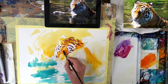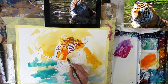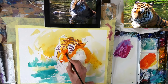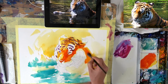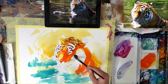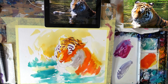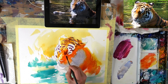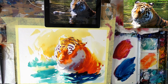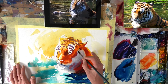Now I'm beginning to block in the large shapes of shadow that represent the shadow on the orange fur. This is where people get a little bit lost, because sometimes we're painting the shadow of the animal itself, other times we're painting the markings in shadow — but just keep it dead simple. I've knocked in the markings on the light side; I'm now blocking in the large underlying shadows of the shadow side of the animal. The lighter shadow first, then the medium shadow, and I slowly increase the depth of tone moving towards the darker shadows — in some places a dark mid-tone, in other places a very deep rich dark.